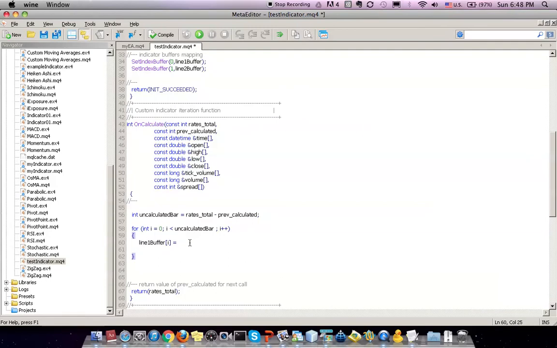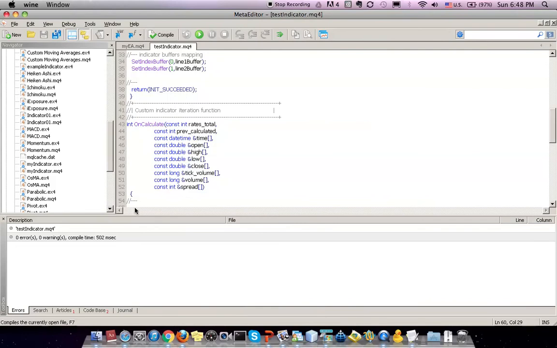Let's say I put in 0.9669, a double value. Then that's it. What I do here is assign the buffer, or the array, according to this line, so I will only show a straight line.